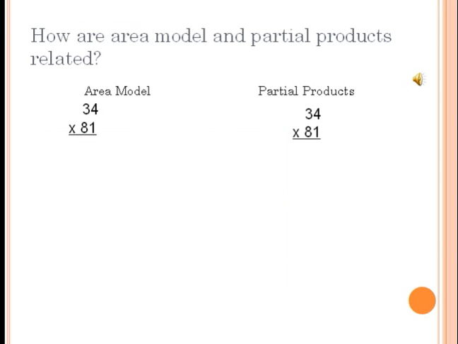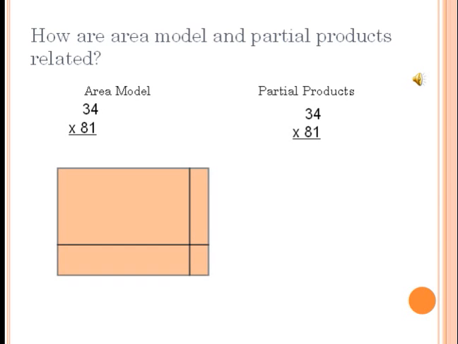The area model is a great model for conceptual understanding, but it is not an efficient model, and we do not want the area model as your child's final multiplication strategy. On this slide, we are going to show you how the area model and the partial product strategy that many 4th and 5th graders use as their multiplication strategy are connected. We will also show you how we move from the area model to the partial product strategy. This slide goes back and forth so you can see how these strategies are connected. We'll start with the area model.